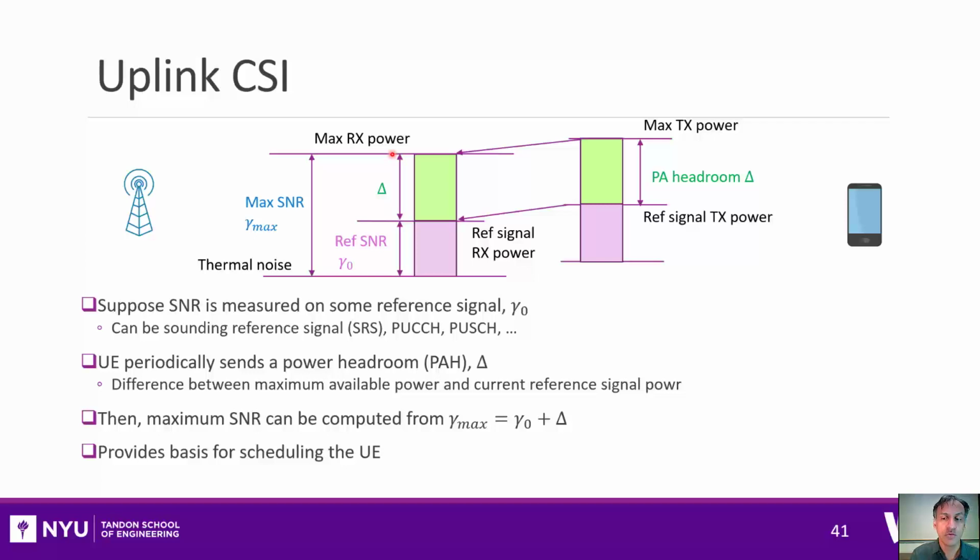Now, it might not choose to do this for other reasons. For example, it may not want to waste the battery of the UE. It also might learn that if the UE does transmit at that maximum power, it could cause a lot of interference into neighboring cells. We're not going to get into that in this class. That's another whole super interesting area of multi-user scheduling in the uplink. But that is the basic way it can learn about the channel quality. So it doesn't learn it just from the reference signal itself. It also needs some information which tells it how much additional headroom it has.